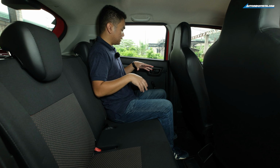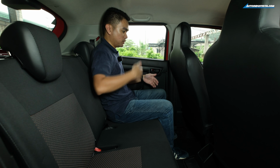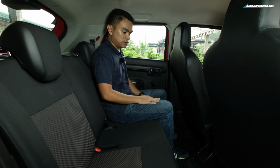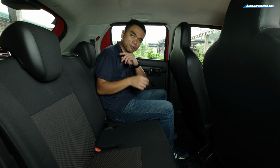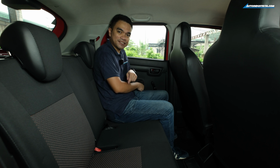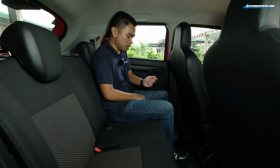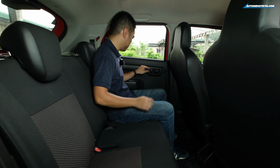You can see Suzuki did this to maximize the space, and from the headroom, the knee room, and the elbow room, it's very much okay for a guy of my size. And one more thing, you guys know what this is? So for the kids watching at home, this is where the term roll down your windows came from. Thanks for that line, Marcus.